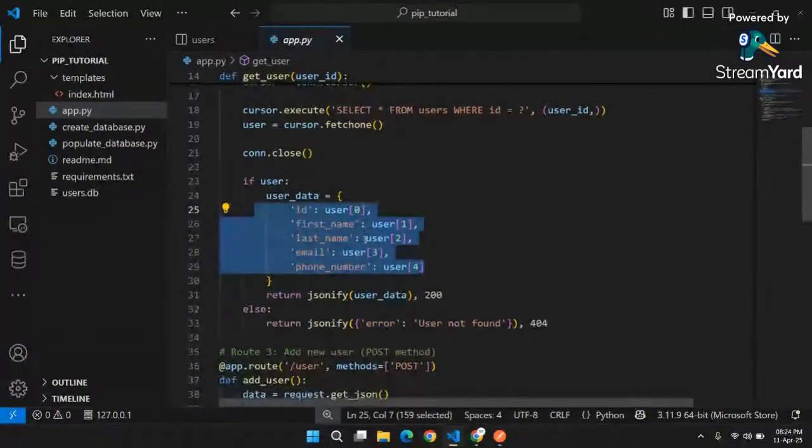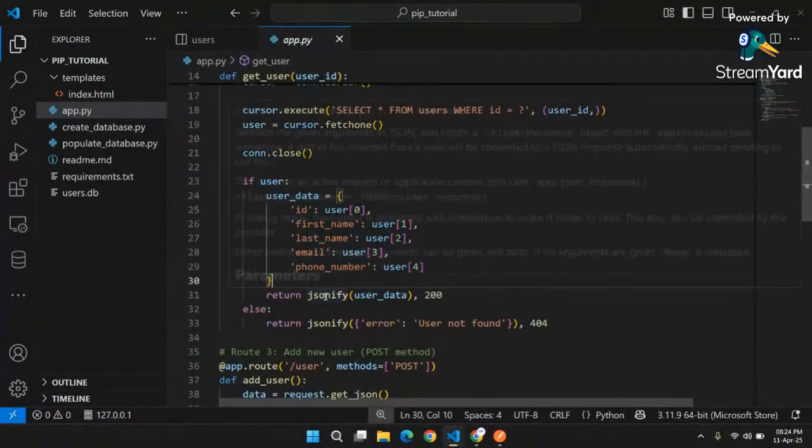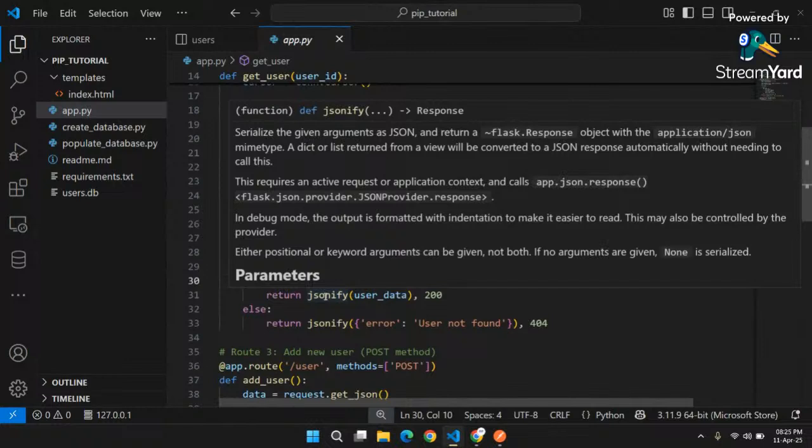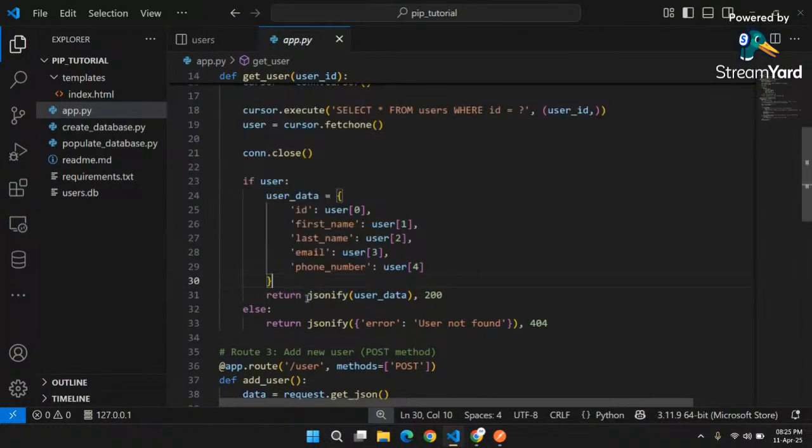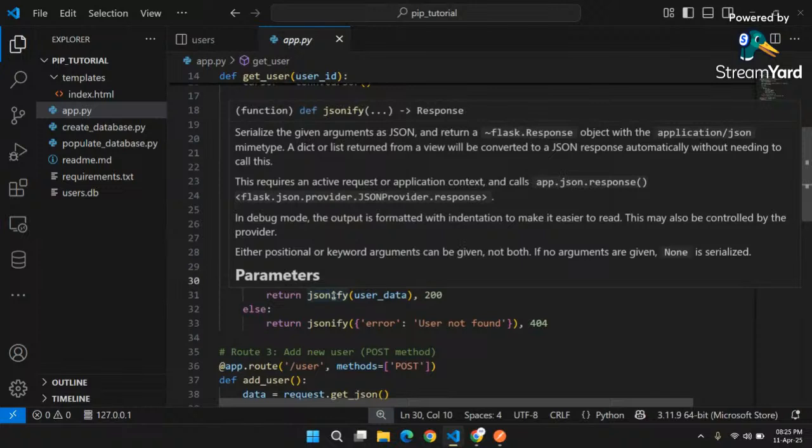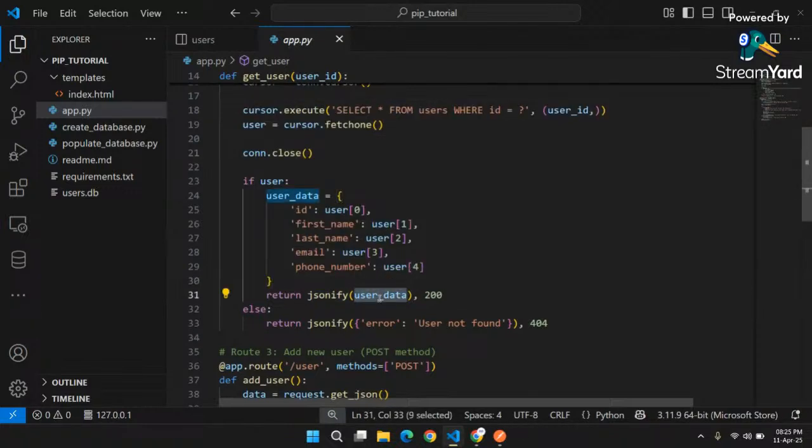Now when we get that, the next thing we want to do is, because we're not rendering an HTML file when using Flask, it's either you are rendering a JSON file, because that's what you want the users to get. So we're going to return a JSON file, and then we'll pass in the dictionary. JSON is just saying convert a dictionary into something that Flask understands as JSON, simple stuff. And then we are passing the code 200.